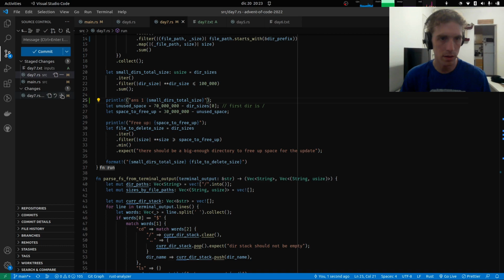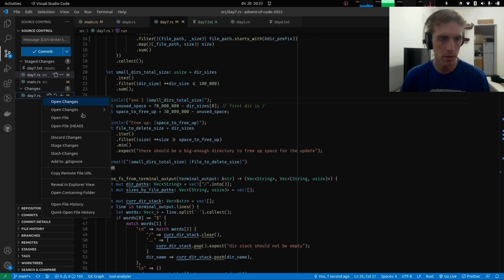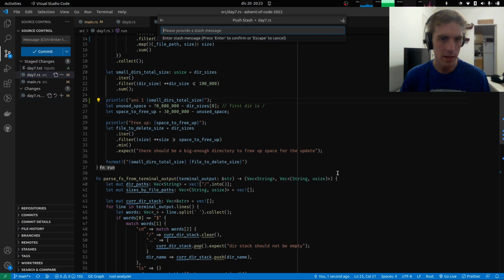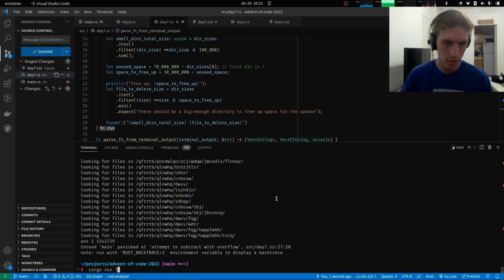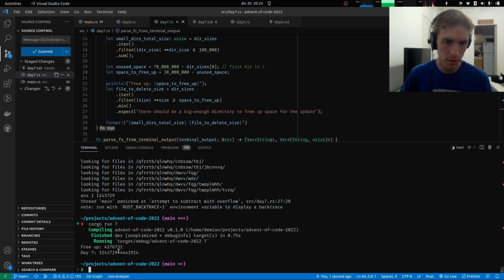Let's actually maybe stage or stash these changes, tmp, and so this number 1729. Yes. No, wait. It's not the same, right?